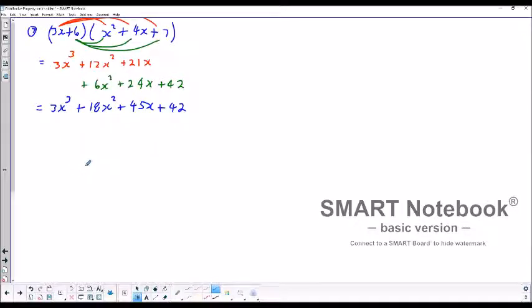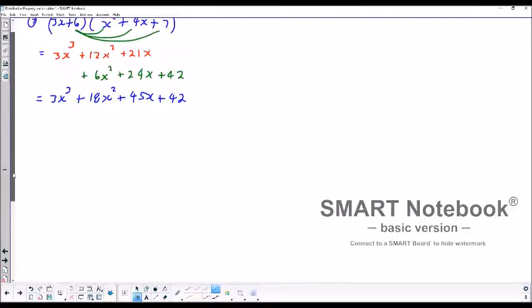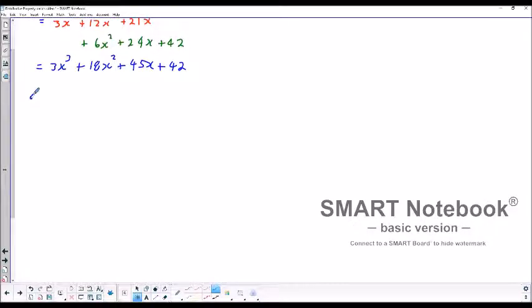I'm going to give you a few extra ones. Maybe I'll do one more, maybe with a negative. And then I'll ask you to do a few of your own, and I'll show you the solution after we're finished. So let's say we got 2x minus 6 multiplied. And notice I'm keeping one part of this consistent just to kind of keep things a little bit easier for you.